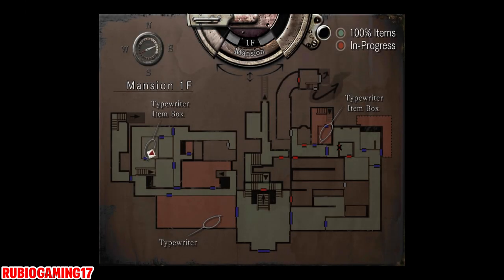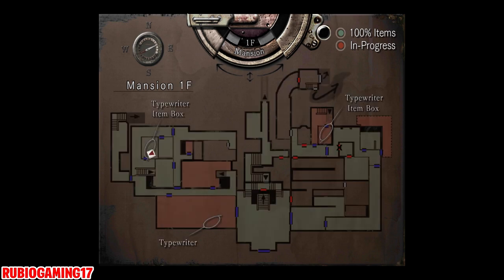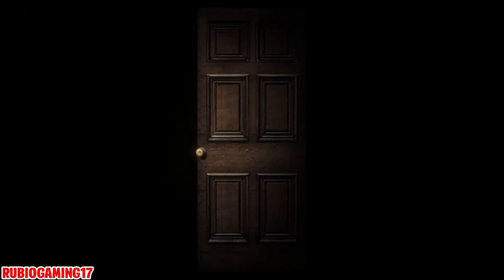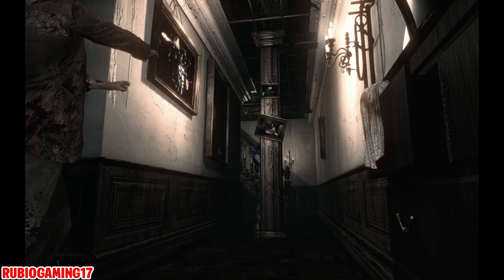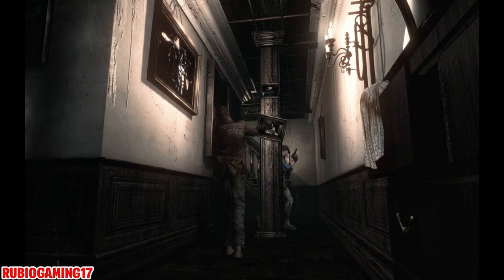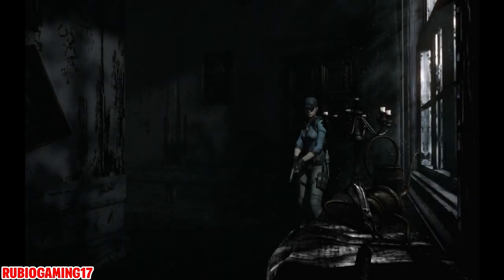Alright, so what we'll do right now is, I believe we will head over to the east side, go to the typewriter over there, and give Richard this here. Let me see if I still remember my way around this mansion. Ah, crap. Let's see if we can successfully run past this guy once. There we go. Okay. So I only have one dagger left and I'd like to keep that.